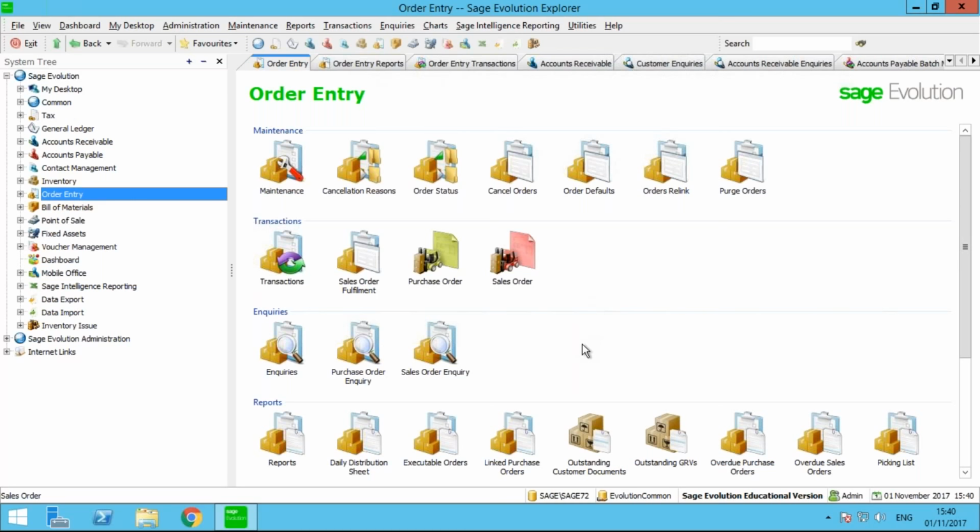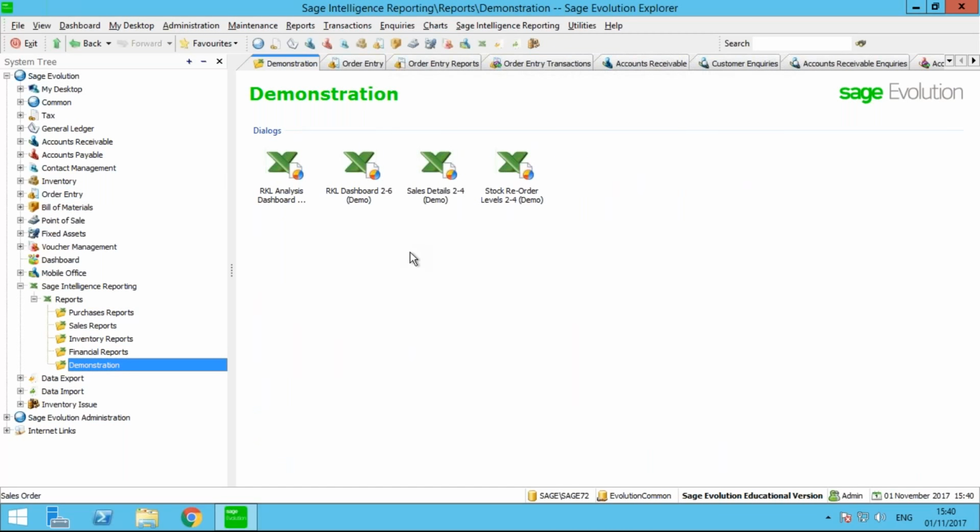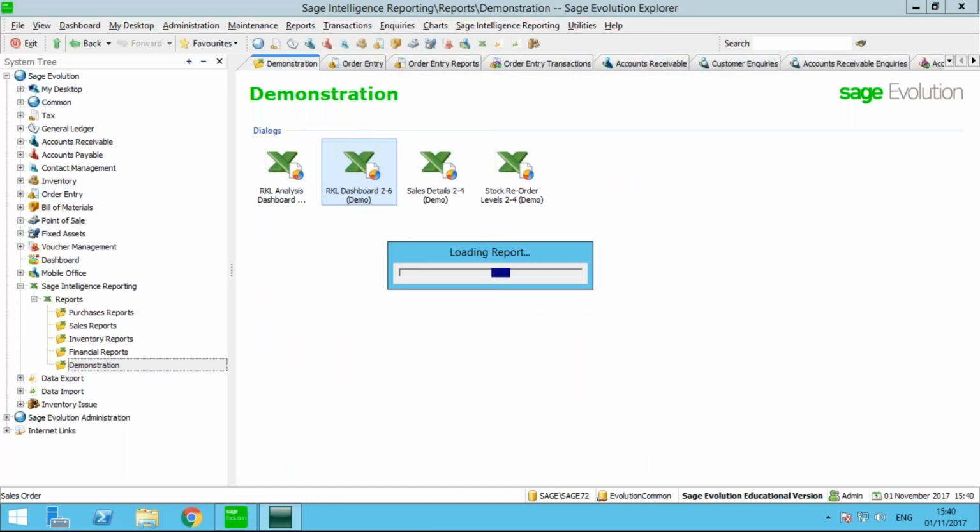And I want to show you also Sage Intelligent Reporting. It allows you to design your own reports and generate it in Excel. For demonstration, I will show you some dashboard which is designed based on this Excel view. So let's start this report.